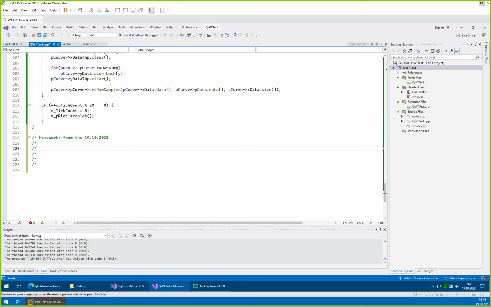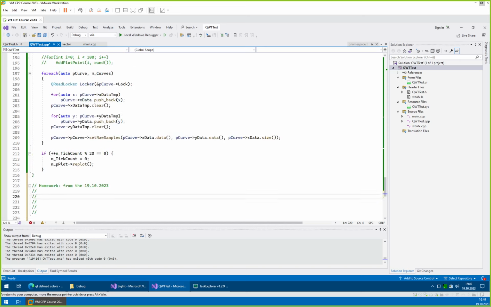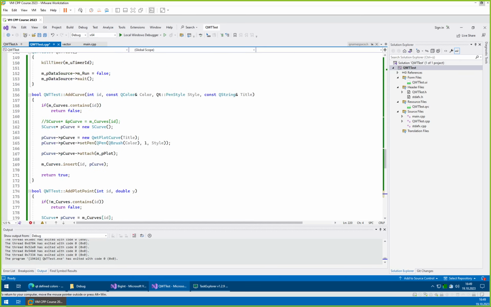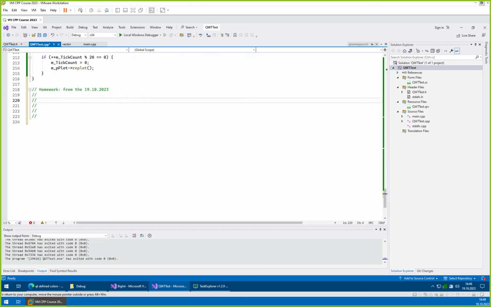I mean, you can use the QWT test as an example, which would not write random data to the plot, but something that makes a bit more sense. So for example, a sine function, and then have a few input fields where you could, for example, specify the frequency and the amplitude of the function. I think that would be a funny and not too complicated endeavor.